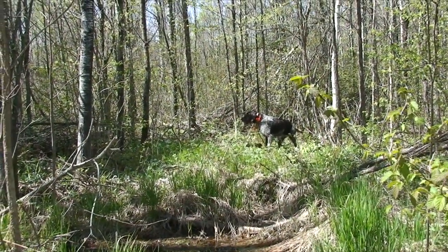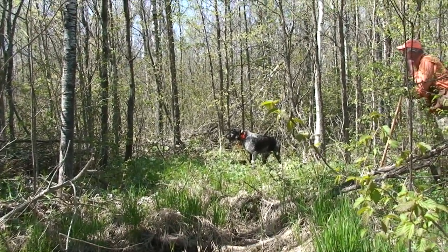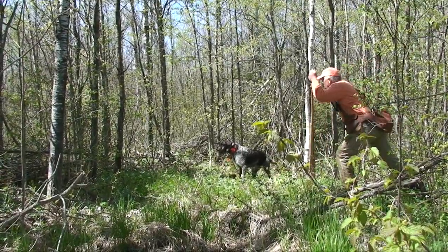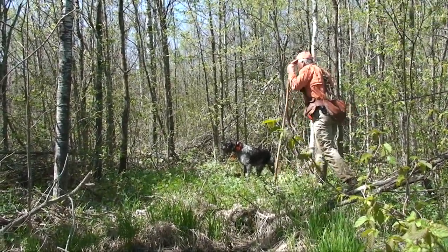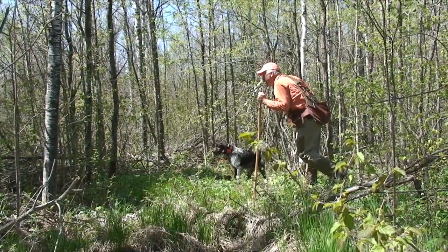My name is Terry Petro, and this is Ty Soni, and we're Woodcock banding with the state of Minnesota through the Fish and Wildlife Service Banding Permit. There's a banding permit sent out to Jim Burdeen, a DNR wildlife biologist up in Bemidji, Minnesota, who has the federal permit to band all migratory birds. He sublets permits to Earl Johnson — who is the person to contact if you want to get into this program — and then Earl sub-sublets individual permits to go out and band Woodcock. The permit also allows us to run dogs during the nesting season.